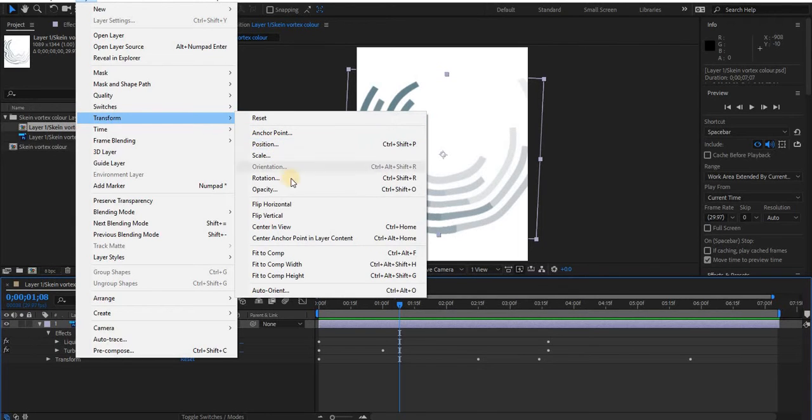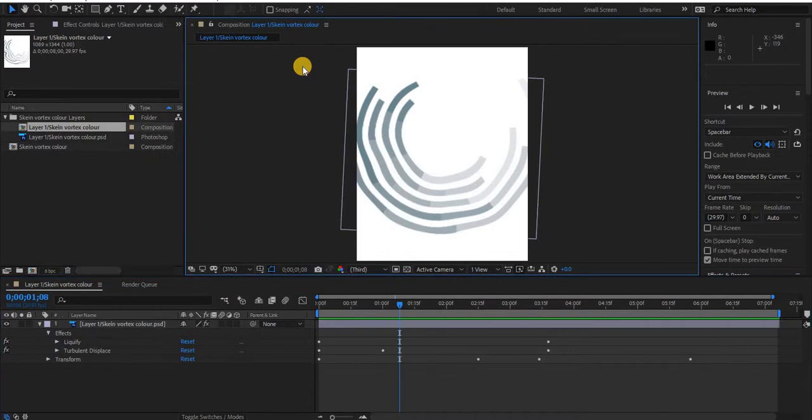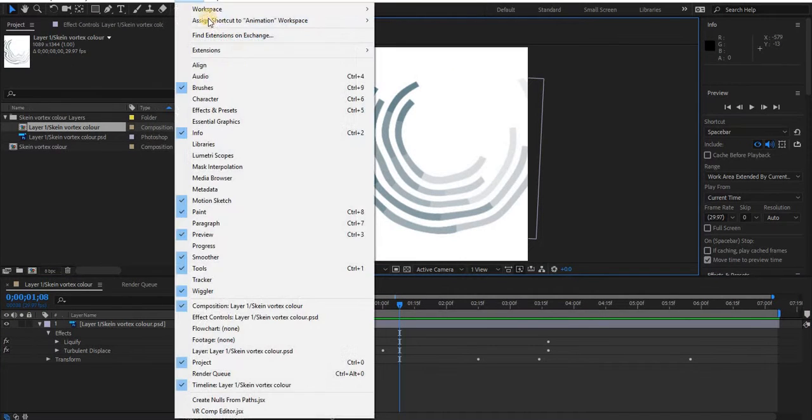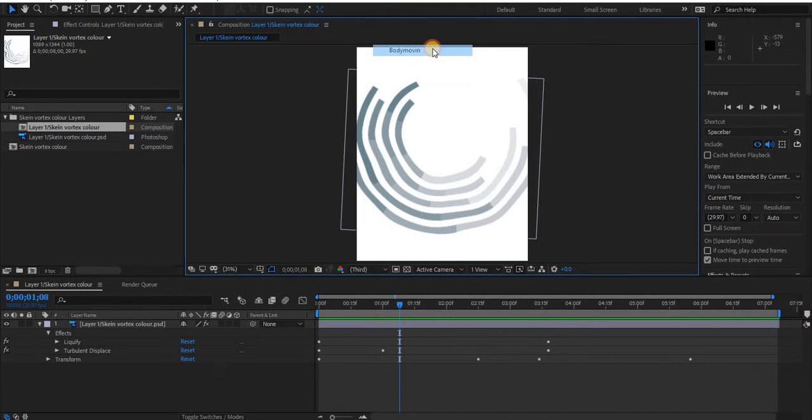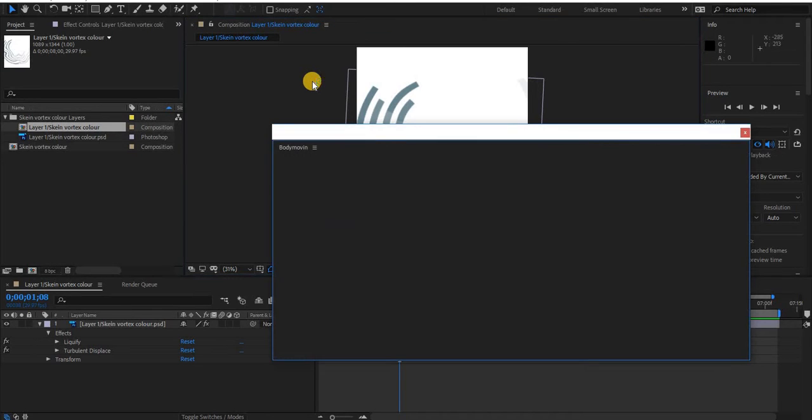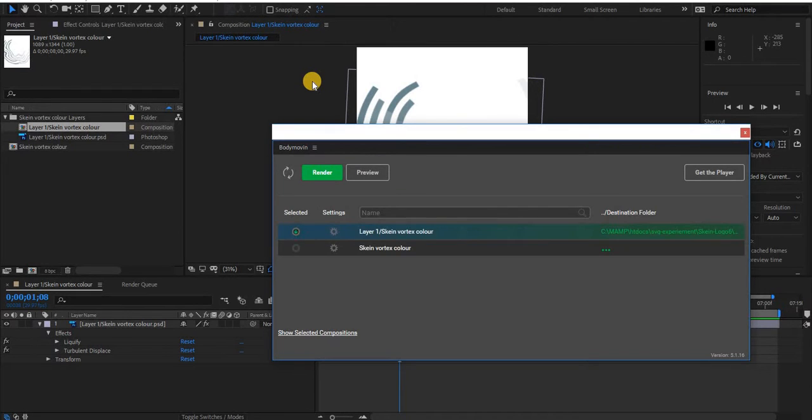And what it does is, once you finish a project, you click Window, Extensions, Bodymovin, and then the plugin launches its code. And this is where the magic happens. Instead of saving it as an AI file, it saves it as a JSON file, which is basically a data file.